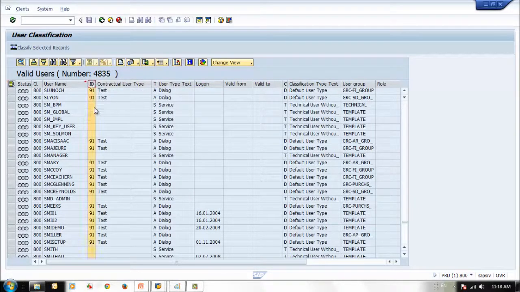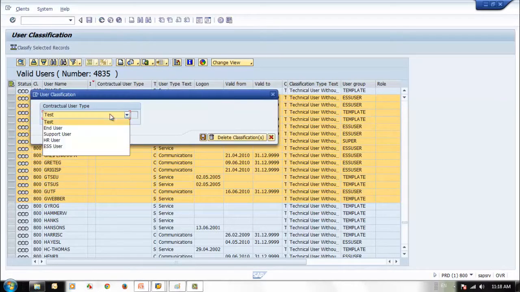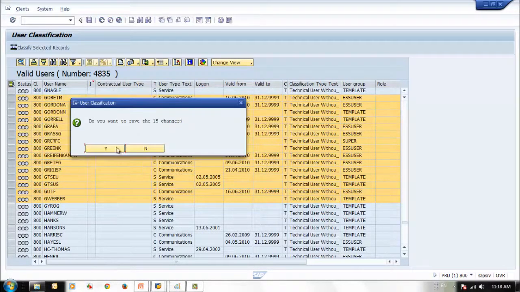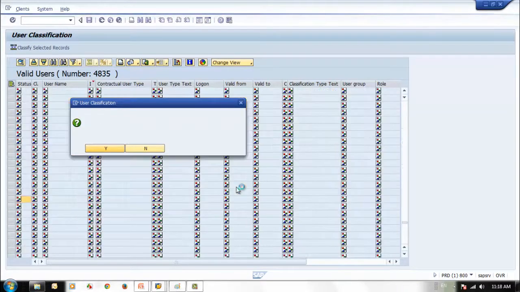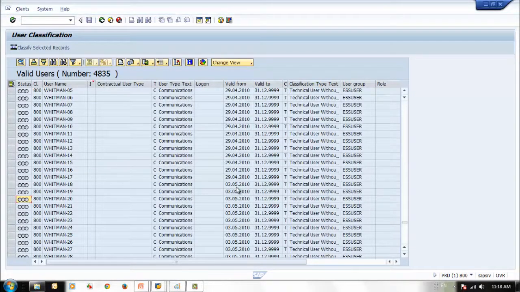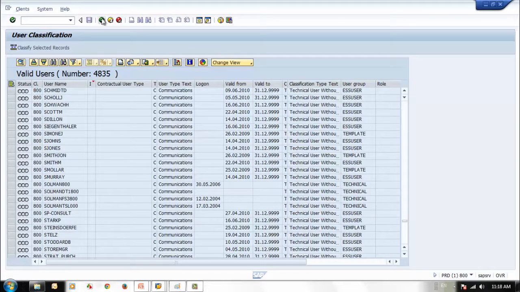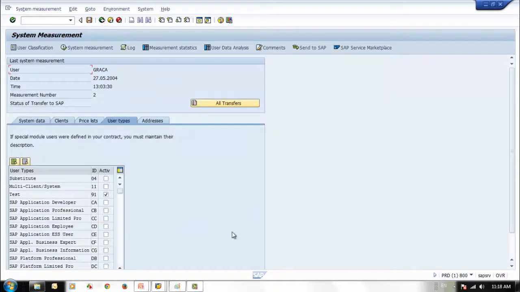Let's say you can sort it by, for example, there are quite a lot of users which are not assigned to any license type. Then you select which is blank, select whatever you want, then say classify, say it's an end user, select. This will be changed. Yeah, this is changed and gone back to the sorting list. Okay, this is USMM.